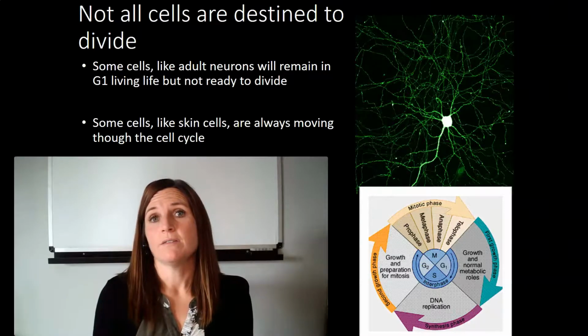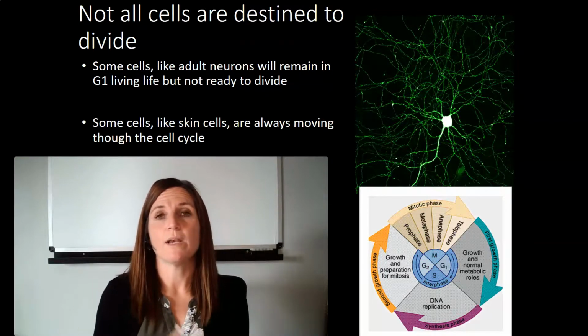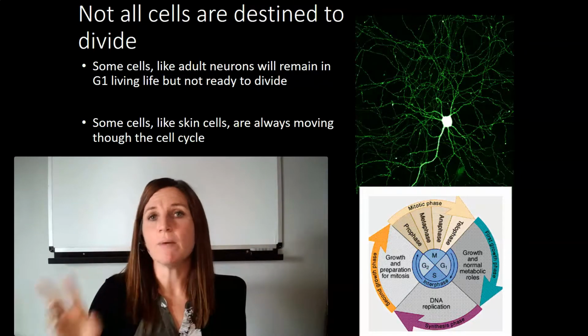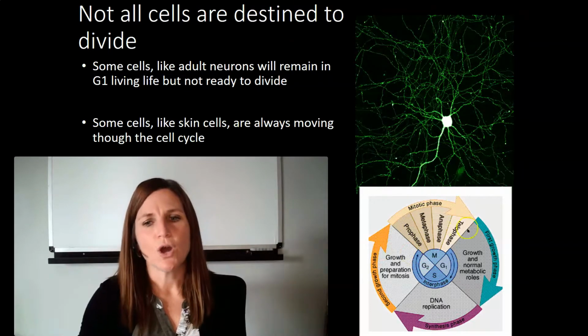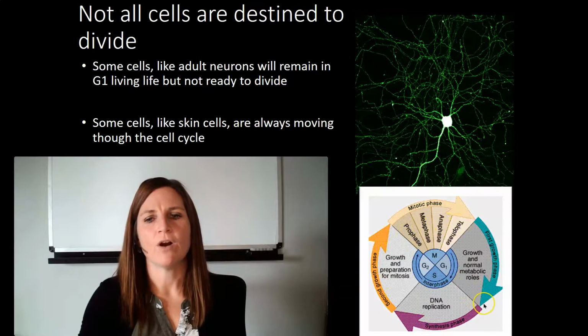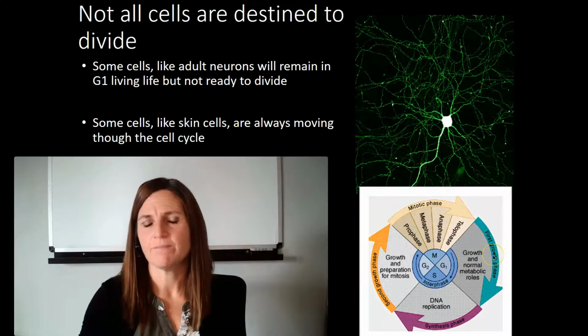Not all cells are ready to divide, and this will be our topic for tomorrow. So when next we talk, we're going to be looking at this idea that some cells go through G1 and are healthy and are big enough and are ready, and so they go through G2 and mitosis to divide. But other cells hit what we call a G0 or a repeat, where they just stay in this G1 phase.